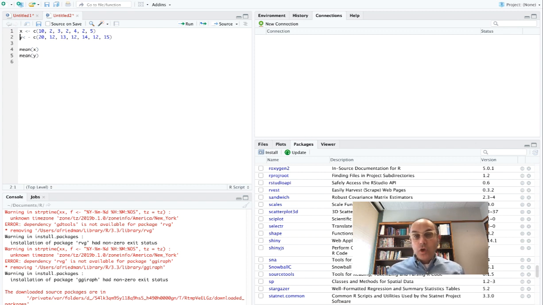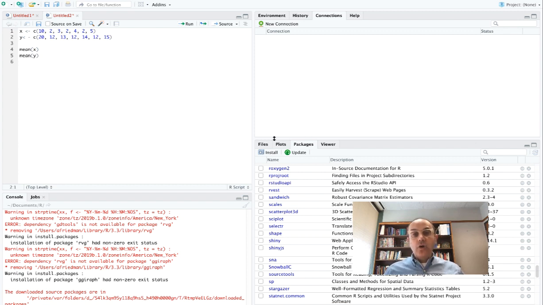But we also will use packages for data sets. For example, there's a very famous data set for old cars. It's quite simple, but you need to have a package in order for you to upload it.